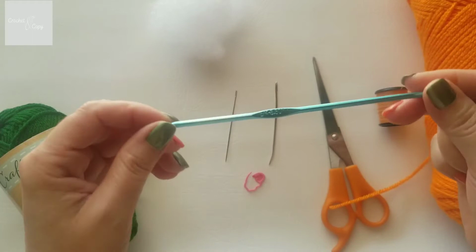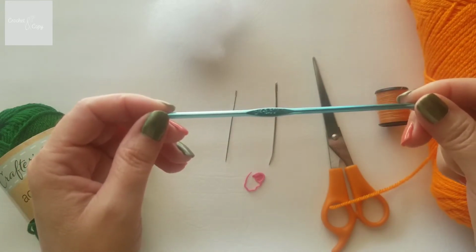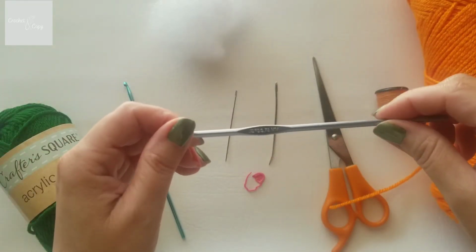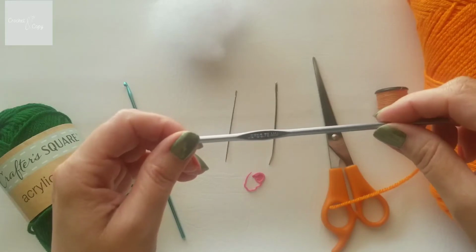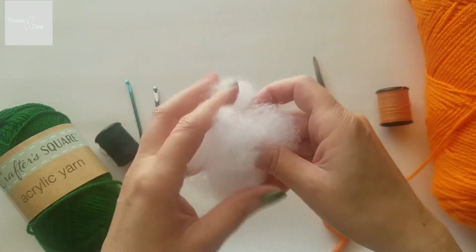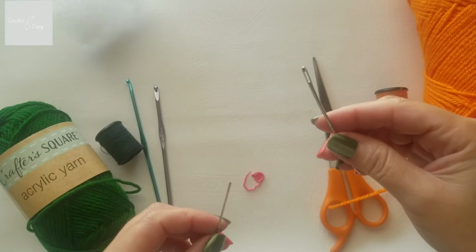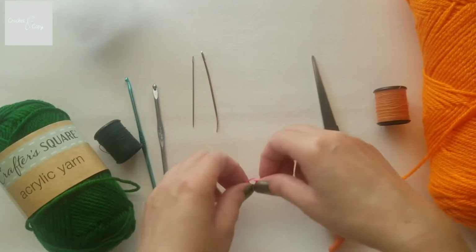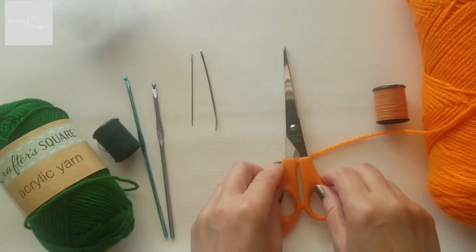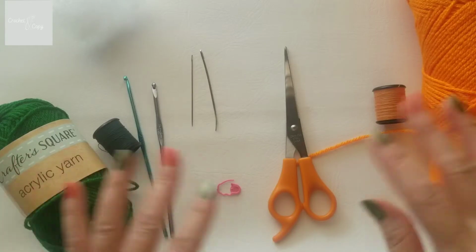We have our 2 hook sizes, and they're the E4, which is the 3.50 mm. The next one is the USF 5, and it's the 3.75 mm. A little bit of stuffing. We have our yarn needle, our sewing needle, our stitch marker, and we have our scissors. So these are the supplies we're going to be using to make our purse decoration. So let me show you how we're going to do that.